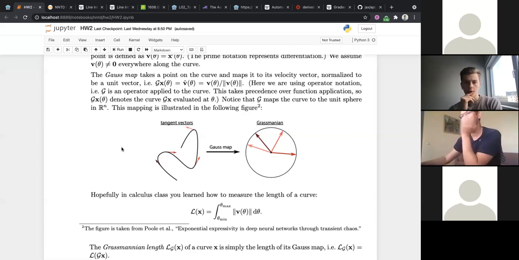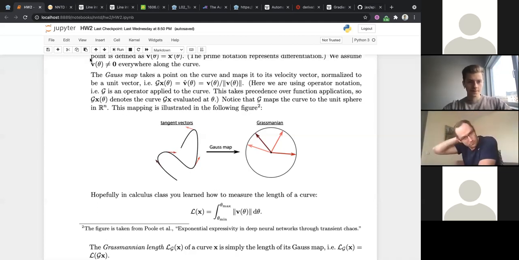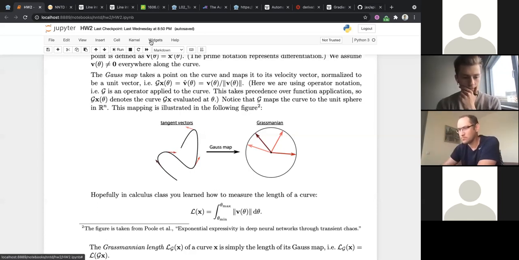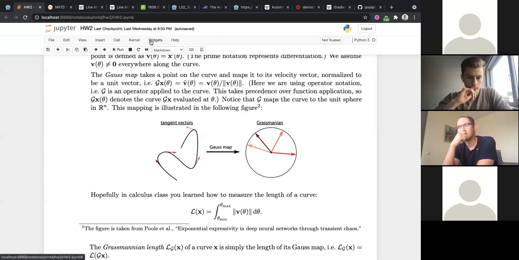I think, yeah, Tom, go on. The way I would think about this is that we have a neural network that ends with a loss, and now we can integrate over one of the inputs. Let's say one pixel from the input image, and we integrate over the values of that one pixel, and the output that we are measuring is the loss of the network, and then we can calculate the Grassmannian length of that curve. So the curve that we associate to the neural network would be the curve described by changing one input, how the loss function is modified by moving that input.